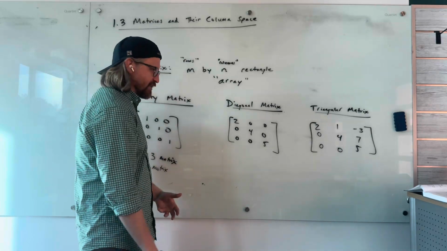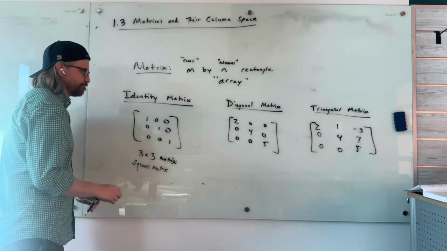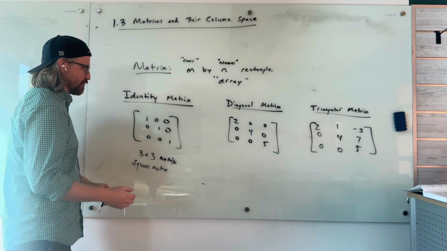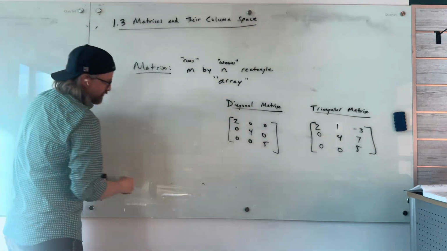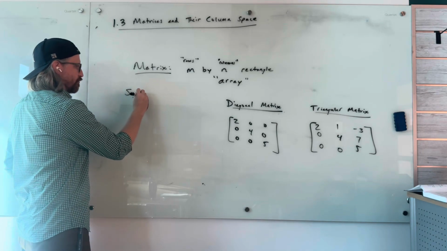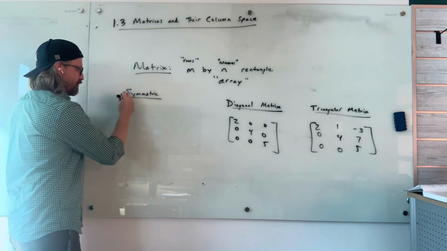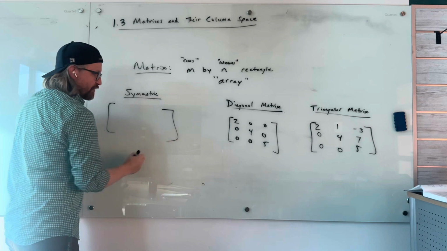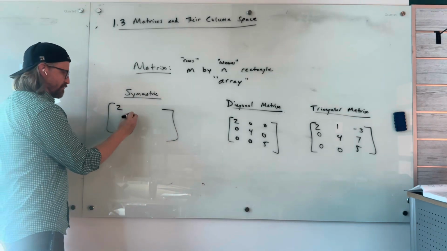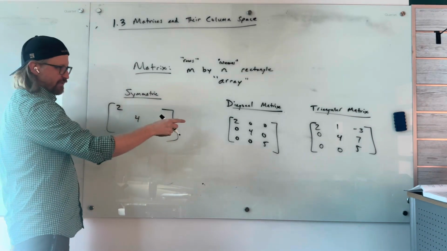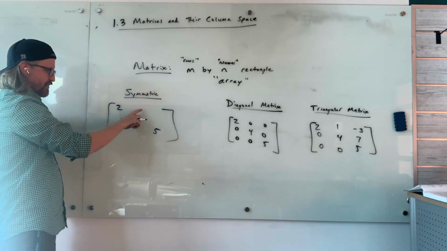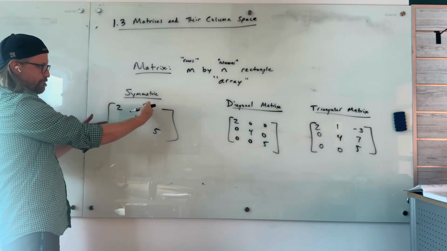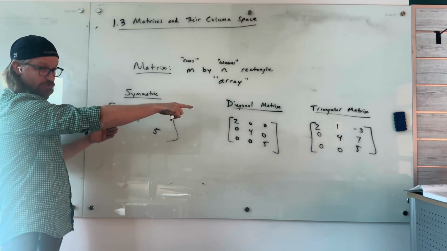The last one, which we'll dive into a little bit later, is what's called a symmetric matrix. Again, we'll see some important properties of these later. A symmetric matrix is all about symmetry across the main diagonal. So unlike the triangular, where if I compare entries along this, that does not have a mirror image, there's no symmetry there.